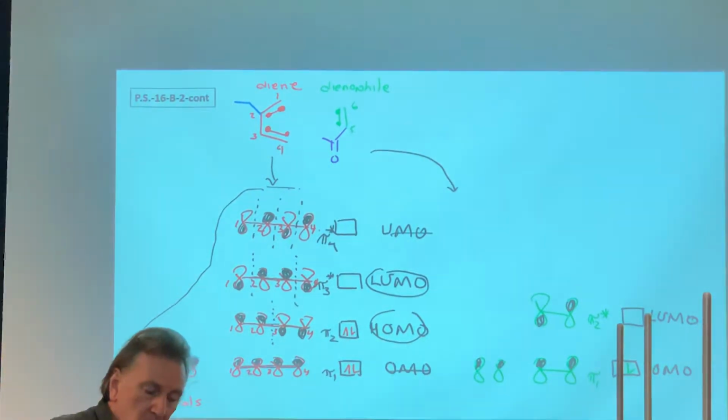Yeah. Okay. So I use the analogy that you have buckets with water or people in apartment buildings, right? So in other words, if you want to jump from this building, from the red to the green building, you have to go from the highest energy to the lowest available. The highest occupied to the lowest unoccupied, right? Makes sense? So you just take this and you move it over here, okay?